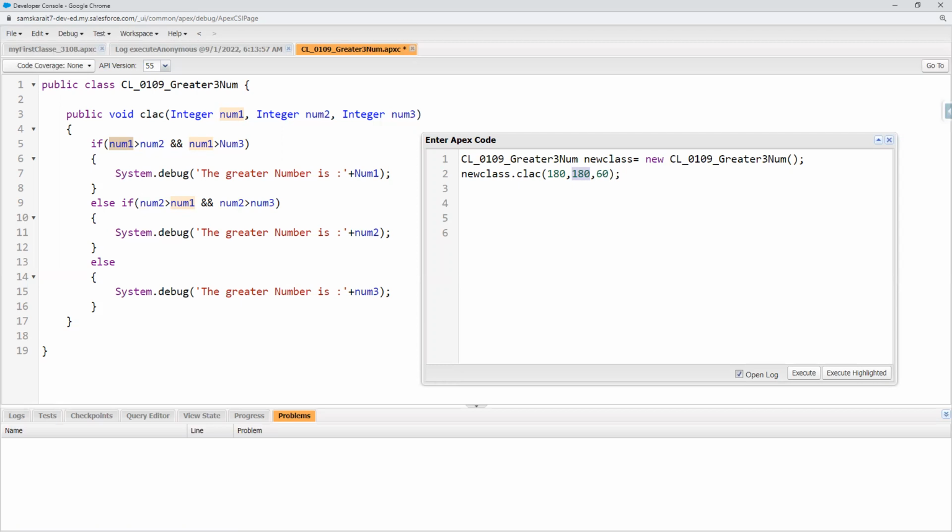Am I going to get the same 180 only? Okay, let's go ahead and see. I think 60, because the first two conditions are not satisfied.